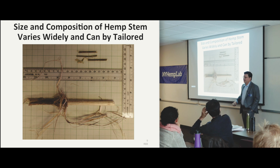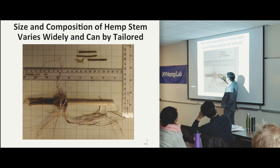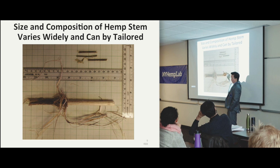These are two different types of hemp stalks. I just want to give you an idea of scale. Well, here you have some scales here. These, although they look like fibers, and people would usually refer to these as fibers, we would actually refer to these as toes. And even in here, this is the piece that I'm actually going to take a look at. We're going to go down a little bit in size scale, some SEM images, and take a look at what's really going on in here. But that's not even a fiber. They're smaller than that. Okay? This has a lot of stuff on it we don't want.